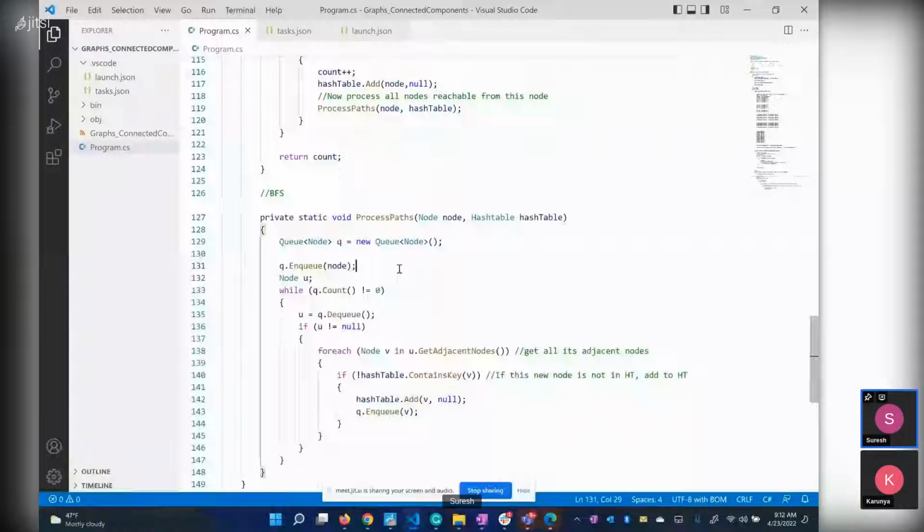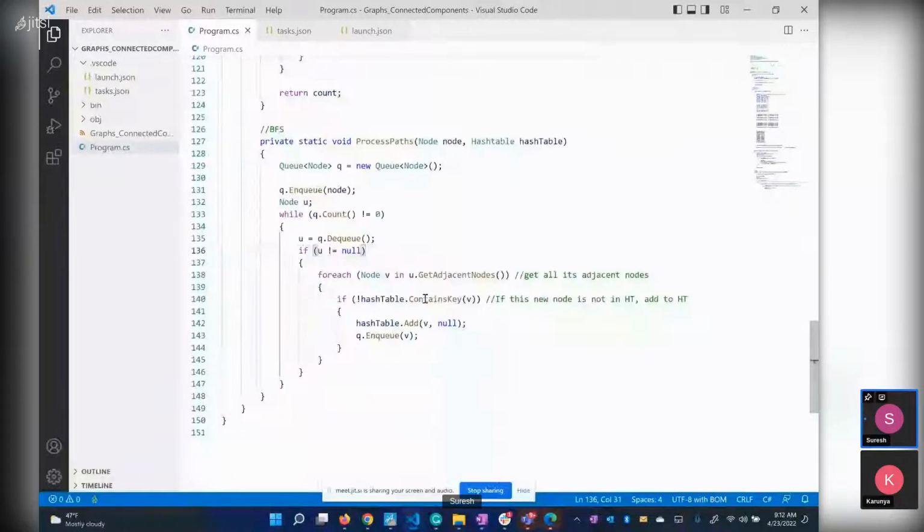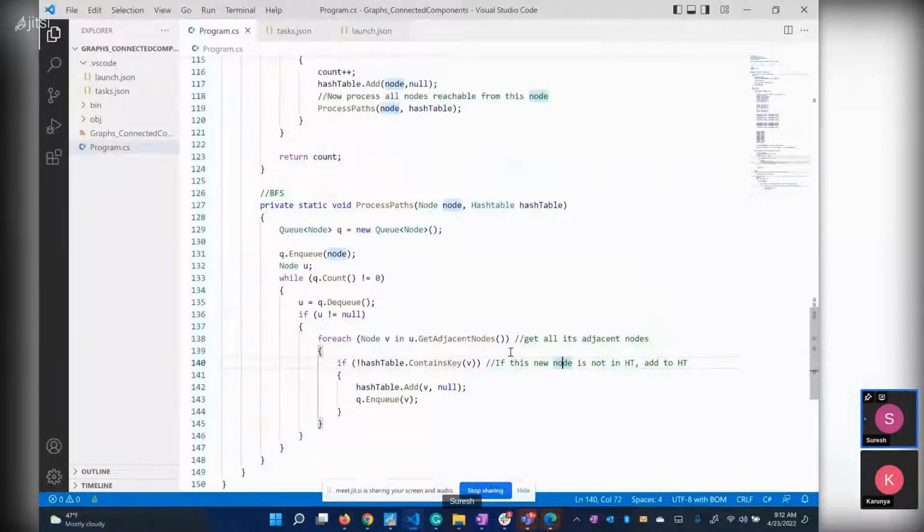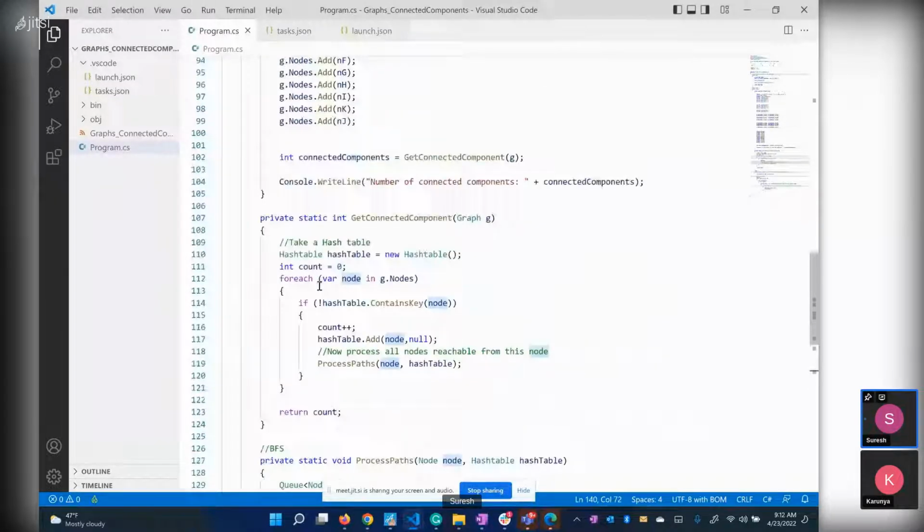We took the queue and we processed the queue, and we will do the same thing. If the node is not in the HT, basically a hash table, we process the next one. Here is the for loop, where we process every node from the graph.